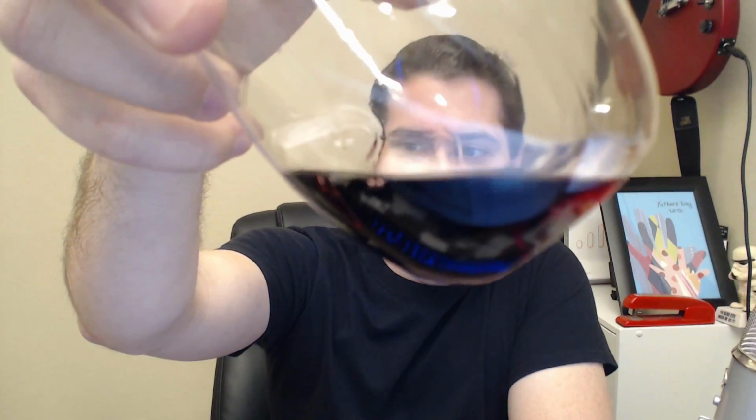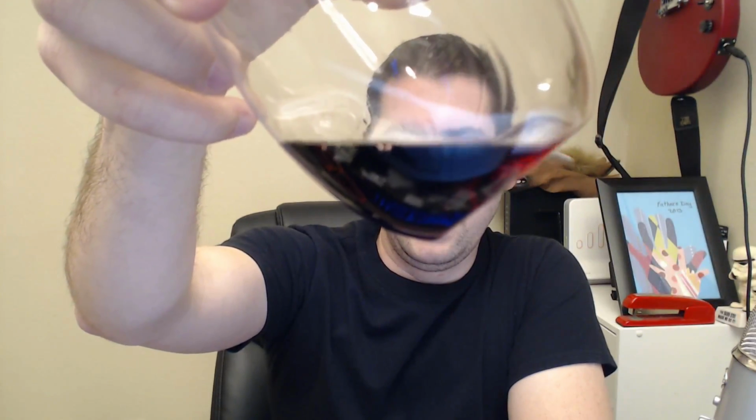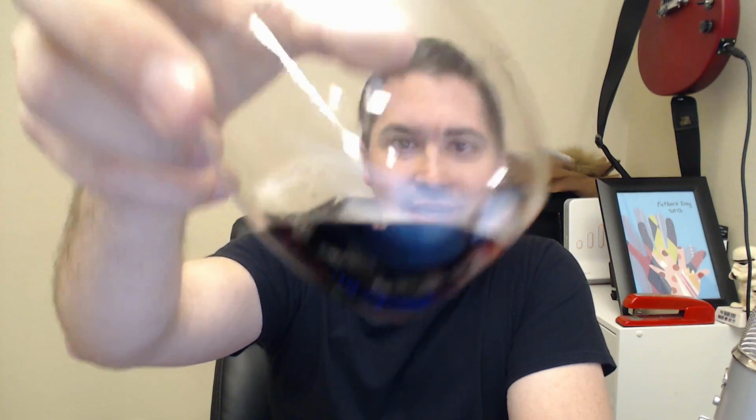So I just poured a sample. As you'll see from the bottle, my wife got to it before I did, so apologize for not having a full bottle there. But if you look at it, it is a definite Petite Sirah. It is dark, it is inky, it is purple, it is glorious. I absolutely love the look of Petite Sirahs. And ooh, from a smell standpoint, that has a lot of blackberry, maybe a little bit of blueberry. It's very dark berry. No, I'm gonna say it's blackberry. It's actually very nice. Like it's not offensive.